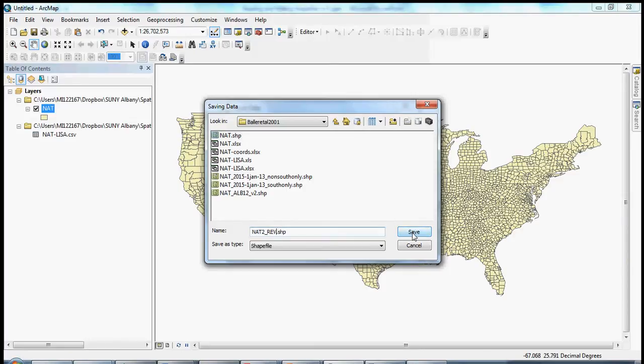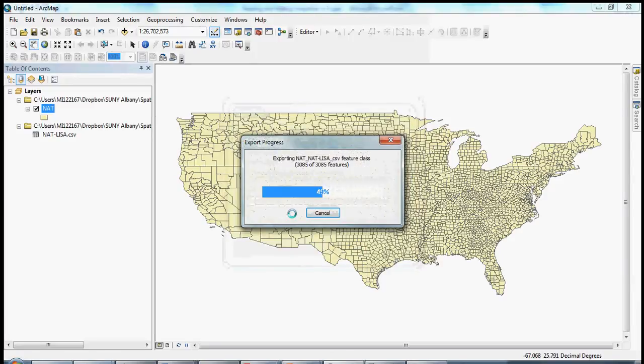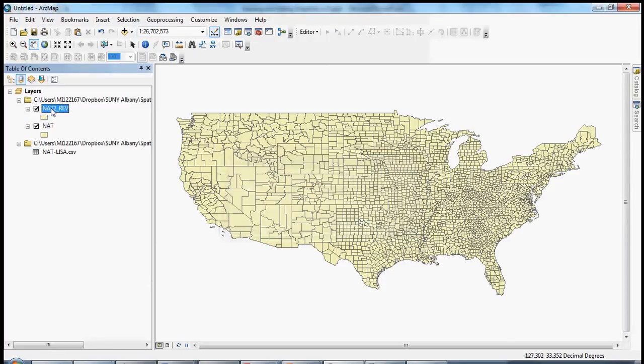So now we can go back into our folder and see if that's there. Make sure it's saved as a shapefile. There are other options. Make sure it's saved as a shapefile and click save. And click your way out of here. You'll see it takes a little bit of time to process, but now the full shapefile has been saved. It will automatically ask you if you want to add it now over here in the left-hand window as a new layer. You can say no and then simply load it, or you can say yes, and there it is.